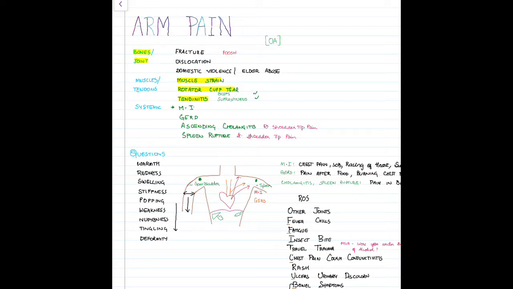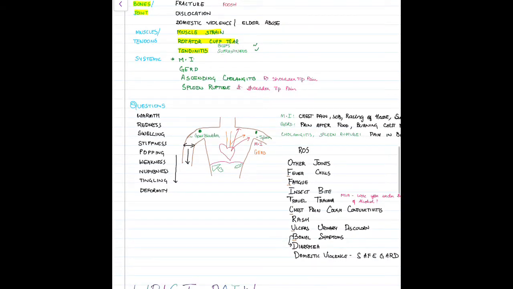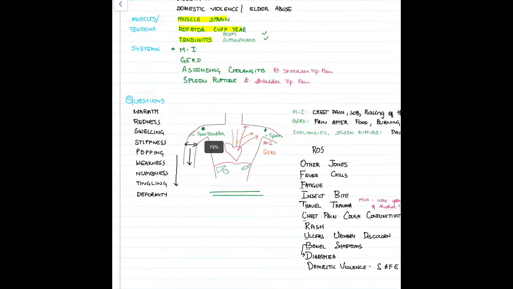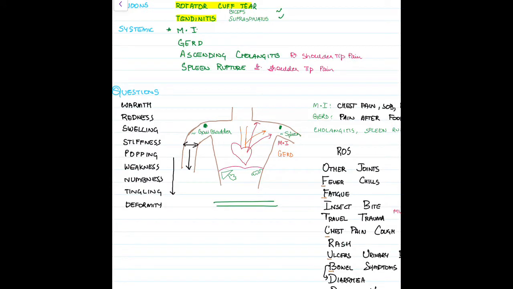Next, think about systemic symptoms, and the diagram for that is here. There you go. The systemic symptoms, it can be MI, which can be the pain radiating to the left side from the heart. It can be MI. And also think about GERD if you're thinking about systemic symptoms. Even if it's not the cause, it can be one of the pertinent negatives. So this is the esophagus, this orange tube over here. So pain radiating from either the heart or the orange tube over here, it can be MI or GERD.